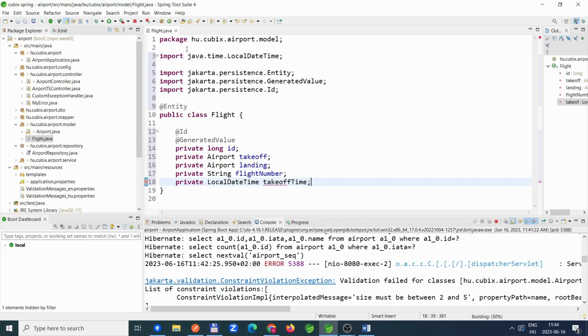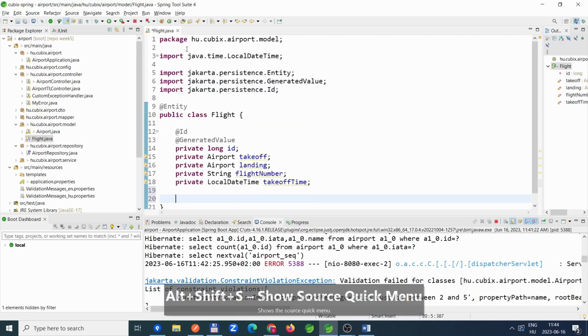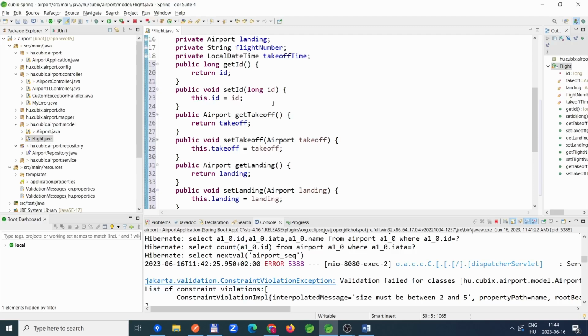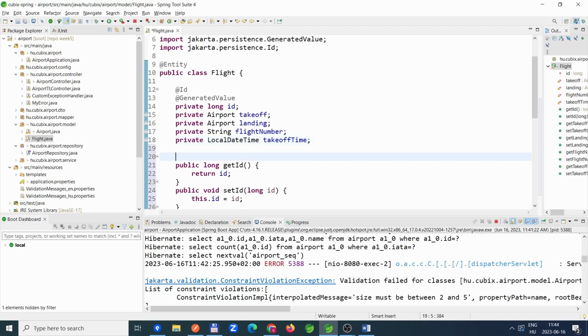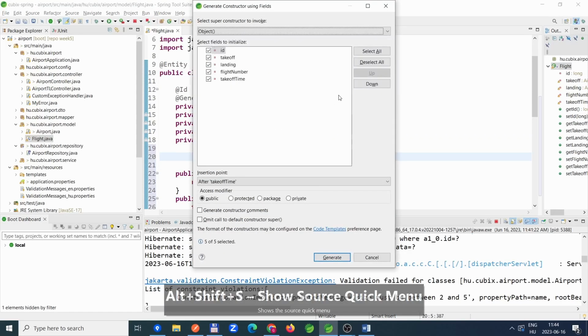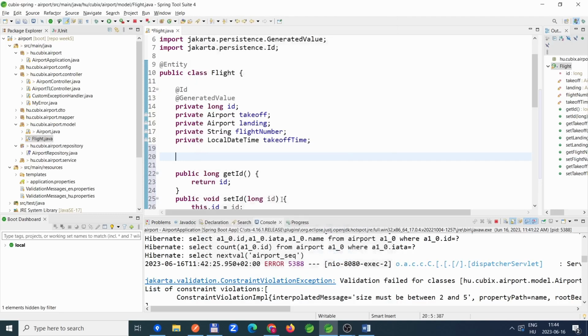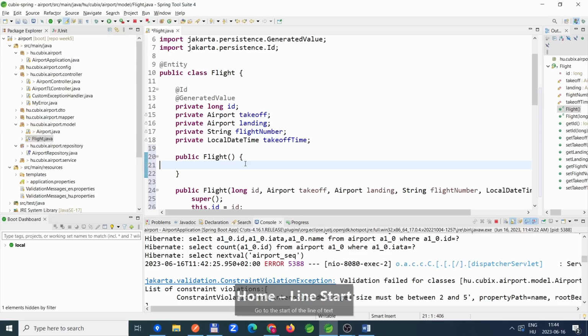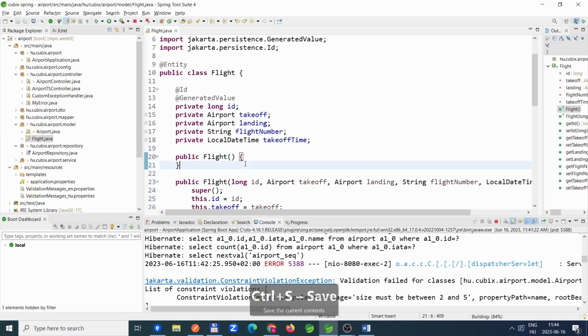Okay, let's add getters and setters for all of them and add some constructors, but don't forget, if we add some custom constructor, we have to add the default constructor as well, because this is needed for a JPA entity.